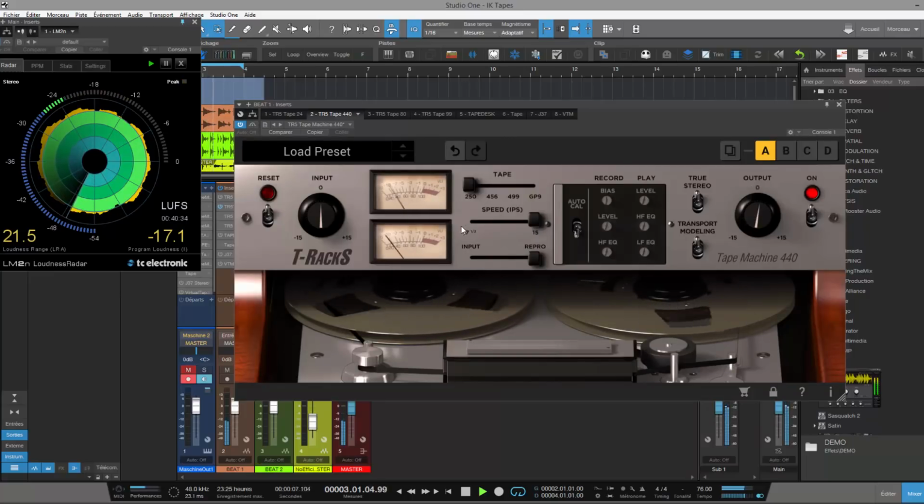And you feel the difference of balance. If you don't hear it, look at the needles. Okay, more energy on the left here. If I disengage the true stereo, listen. We're back here. Okay.